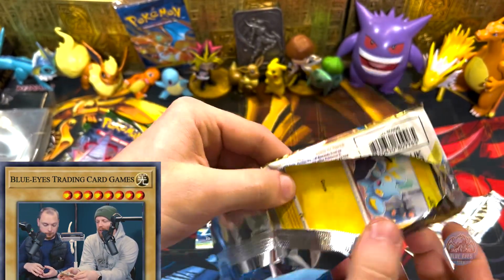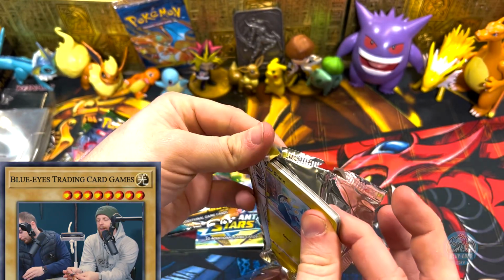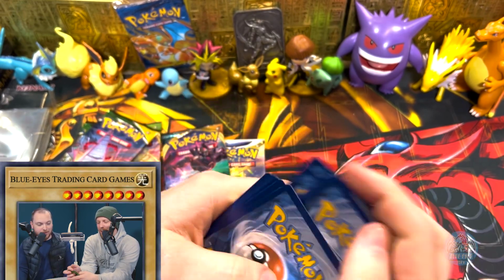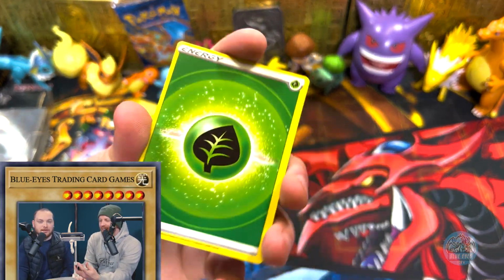Whenever you get the character, like the chase card art on the pack art, I always just think, yeah, this is more likely. Was always the way in the base set. The Charizard packs were always the best ones.